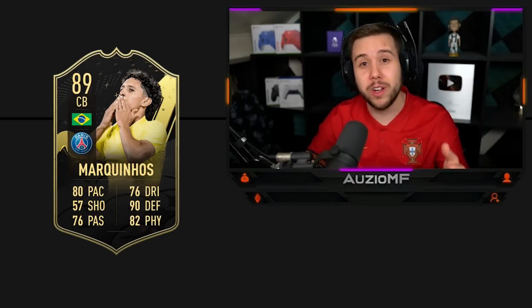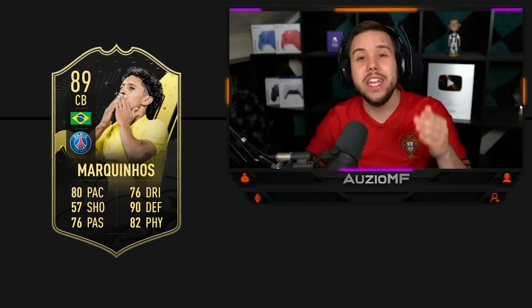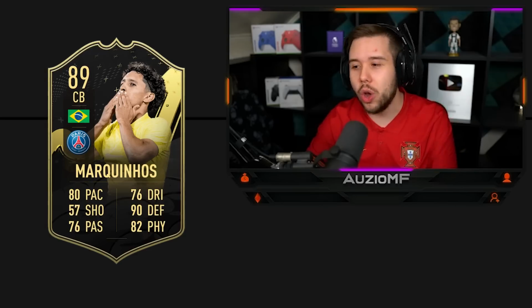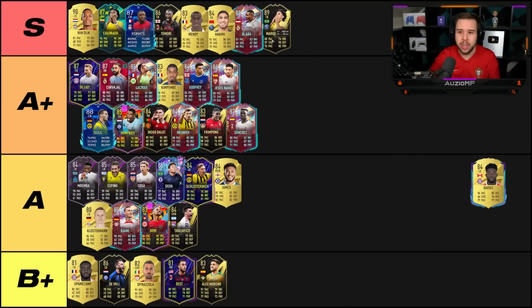In for Marquinhos, I got him untradeable out of my 86+ red player pick. Joke. He is so good. Marquinhos, 100% goes S tier.